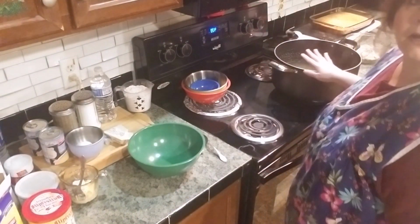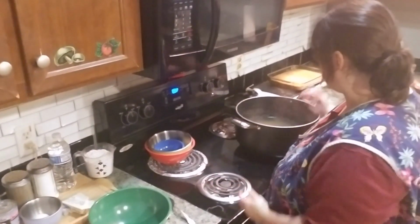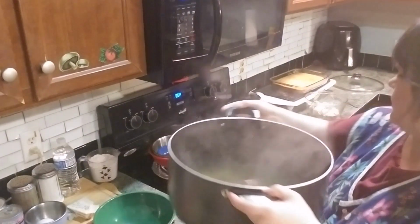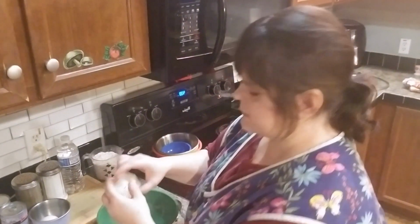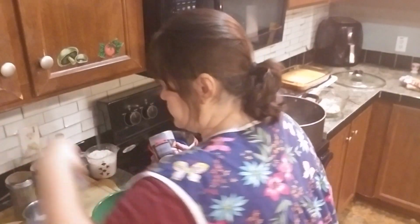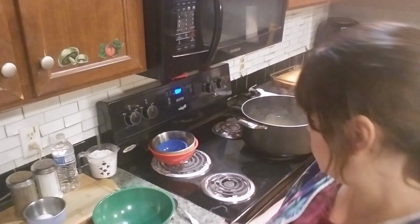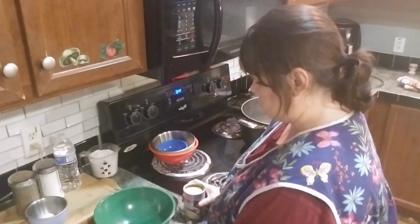But anyway, now that I've got the chicken out of the pot, y'all can see what it looks like. I still got the stove cut down real low. I'll go ahead and take about 4 tablespoons of butter and put right down in there, right down in that liquid. And also, I'm going to be using 2 cans of cream of chicken condensed soup. This will help to thicken the juice in our dumplings.